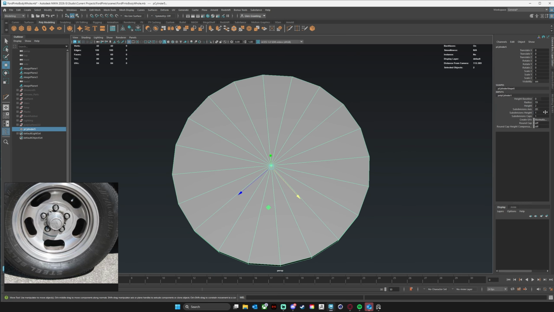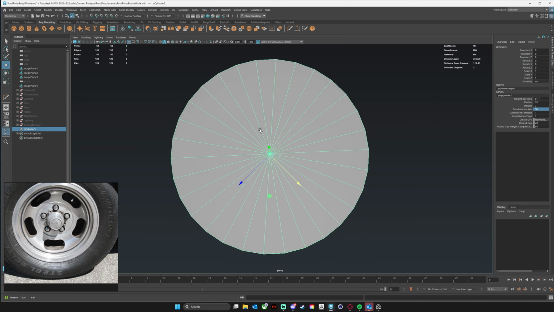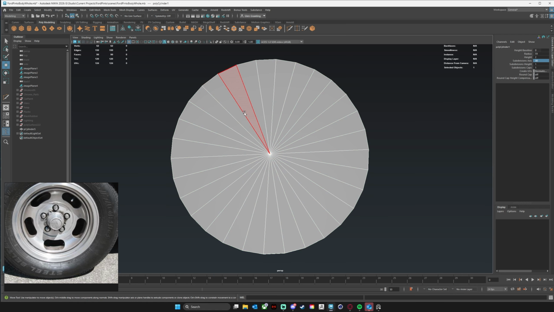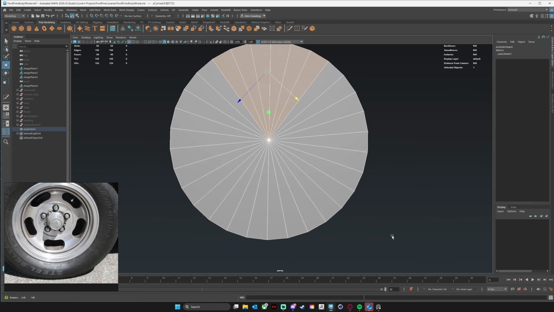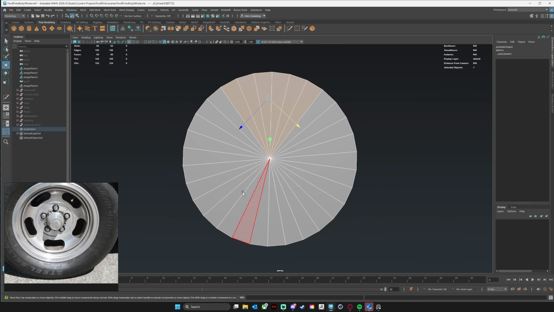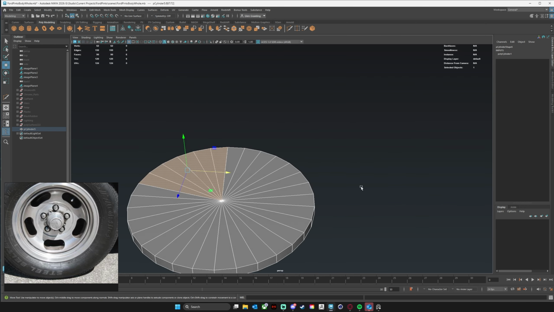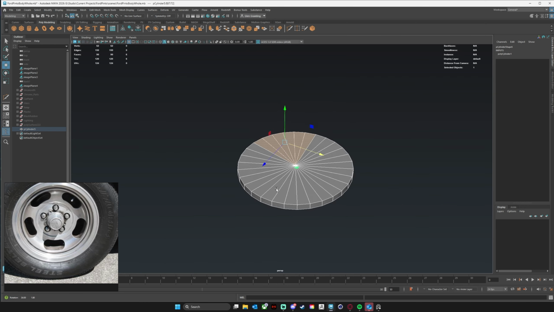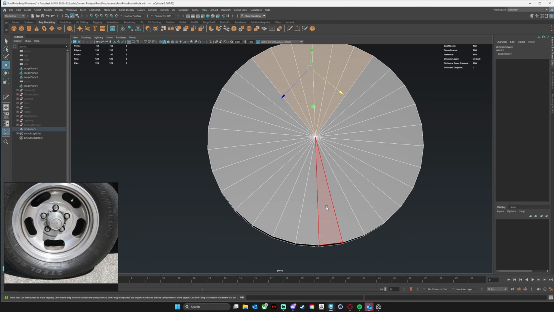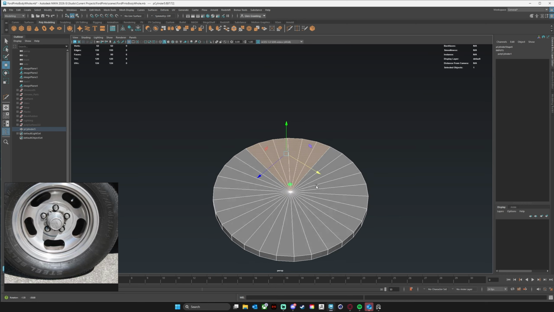We could do 30, and that would mean that about 6 of our divisions here is going to be a fifth of this entire thing. So I'm going to stick with 30. I think that's a good amount of divisions to start with. We can always subdivide it and add more later, but we're going to keep it at 30 for now.